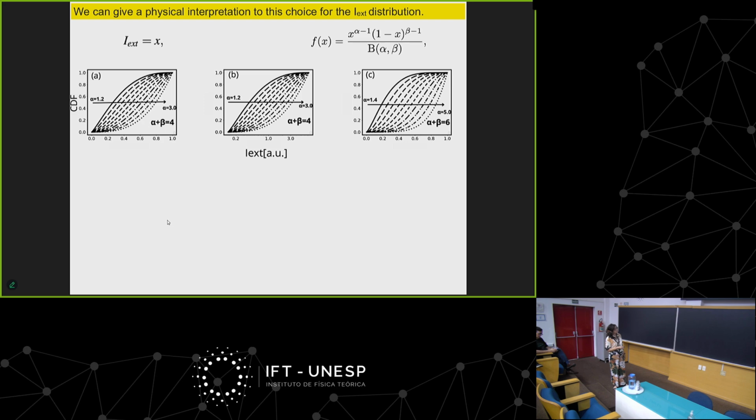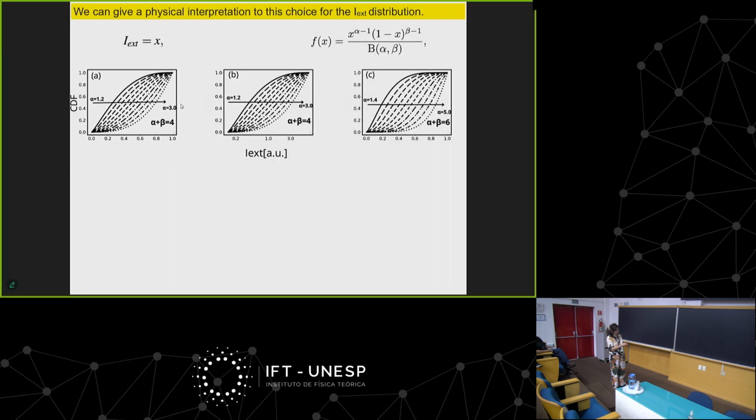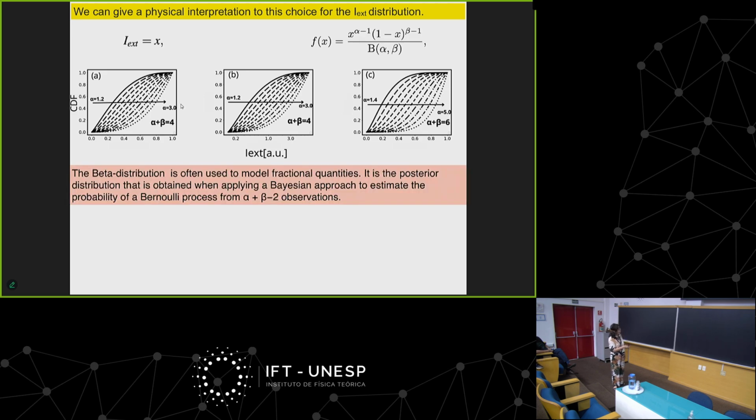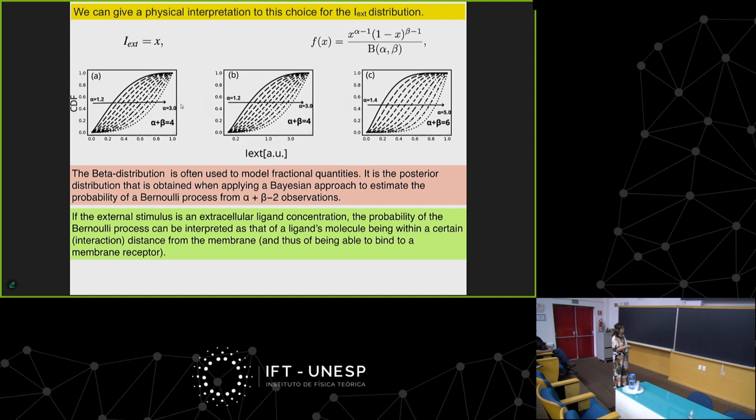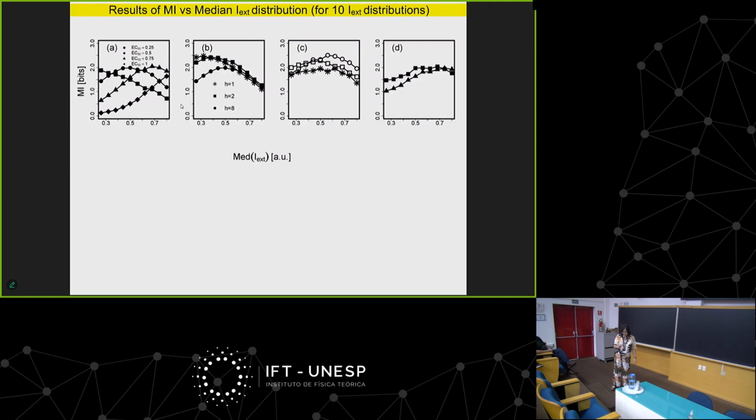And so these are the distributions of the inputs. Actually, I'm going to show results with this one here. So it's 10 distributions, and so we have 10 computations of the mutual information, one for each of these distributions. And we are going to plot them as a function. Well, this is an interpretation which I'm going to skip here. And so these are the results that we obtained.